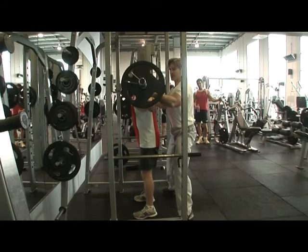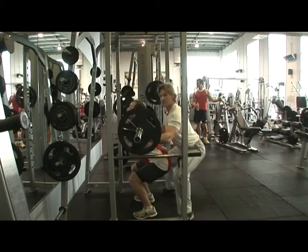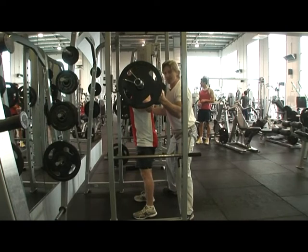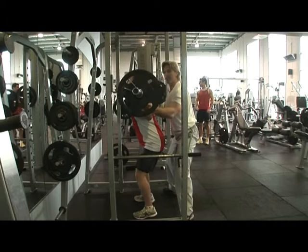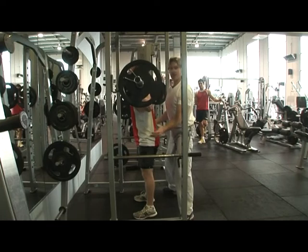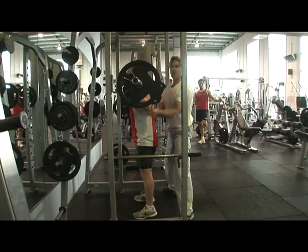Okay Rich, let's go — chest up. So if there's something wrong, I'm right here. Because remember, all the lifter needs — he doesn't need someone to help him lift the entire weight out of the block. All you're looking for is just the slightest touch, if they're in trouble, to get them out of that bottom position. The lifter should be strong enough to be able to get the weight the rest of the way.